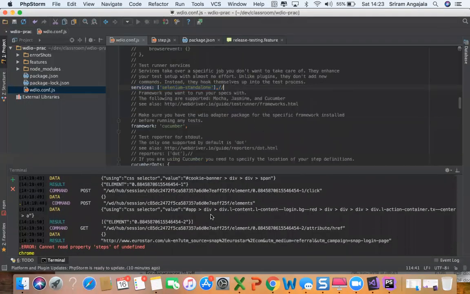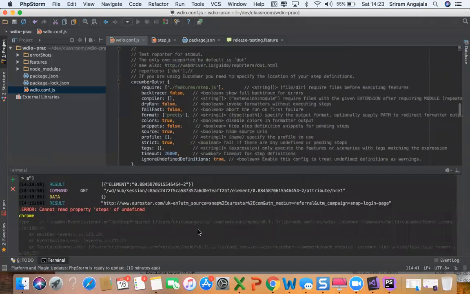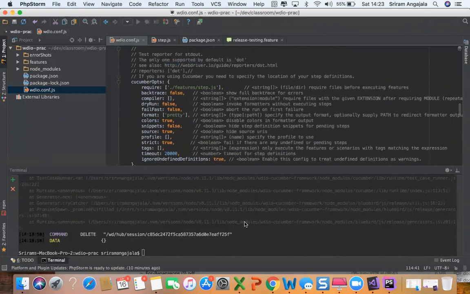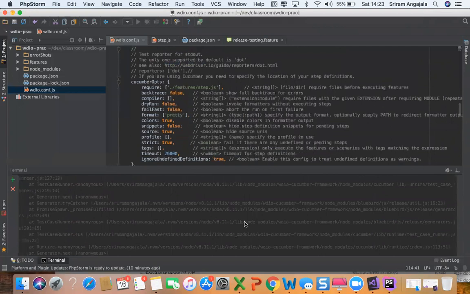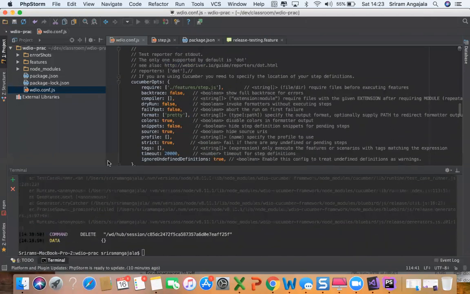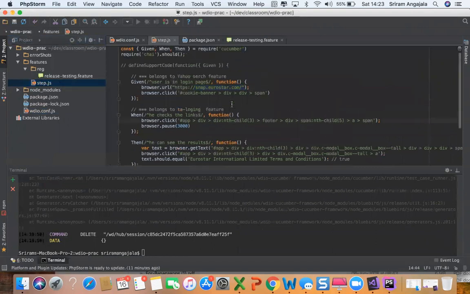Now what is happening is: cannot read the property steps of undefined. Oh my God. Where is it complaining, you will see. We got these features and step definitions, isn't it? So we got the steps. It is saying that something is not readable.